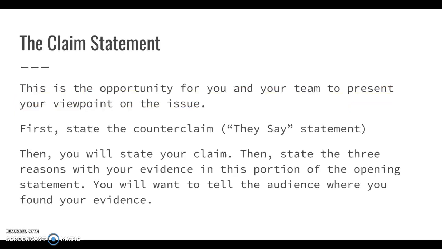The next part of your opening statement is the claim. This is the opportunity for you and your team to present your viewpoint on the issue. First, state the counterclaim, the they say statement. Remember, in arguing, it's very important to acknowledge the other side of the argument. After you have stated the counterclaim, then you'll state your claim. Along with your claim, you need to state the 3 reasons with your evidence in this portion of the opening. You will want to tell the audience where you found your evidence.